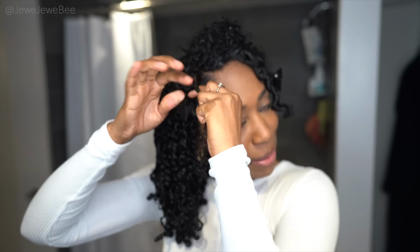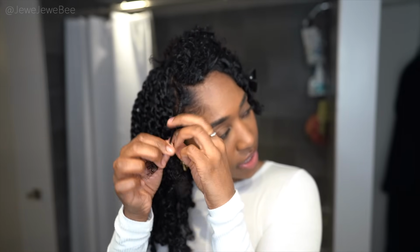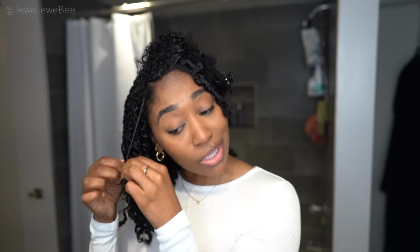For the twists in the front, only the ones surrounding the perimeter of my face, I'm going to do a 3-strand braid just to keep it looking real snug and tight. I probably just do that a quarter of an inch and then I just take the rest and twist down. You don't have to do that, but it just makes it look neater at the front and smoother and tighter, because my twists get real loose.